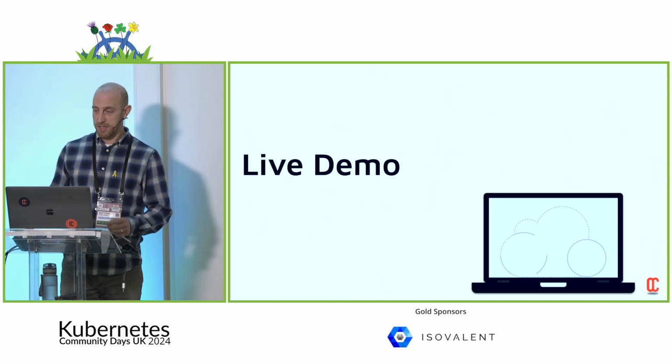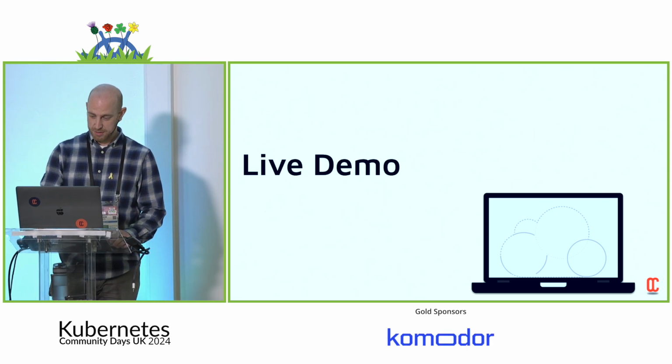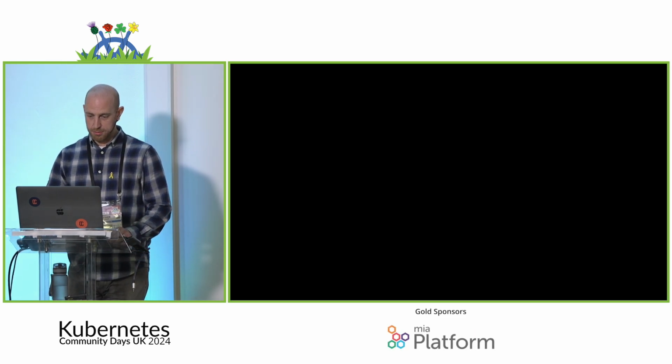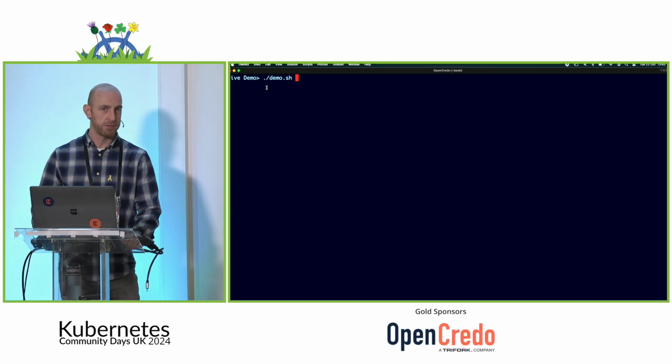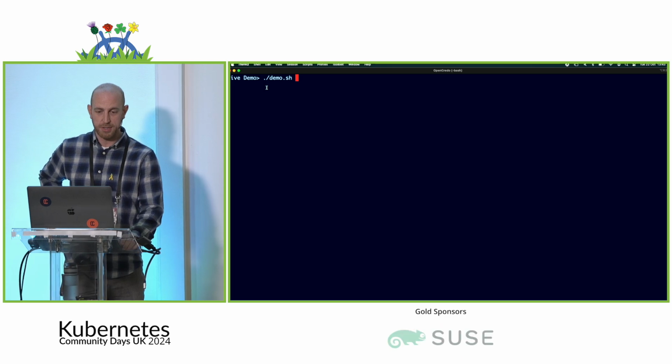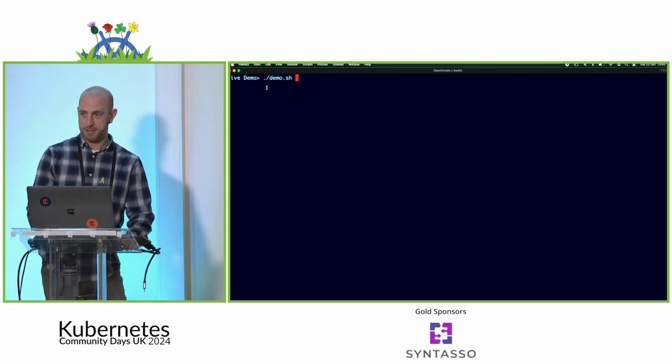Now, there's a saying that actions speak louder than words. So I'm going to take you through this now. I'm going to provision for you a multi-node Kubernetes cluster and deploy a simple app to it with some node affinity and a load balancer service, which I should be able to access directly from my Mac.